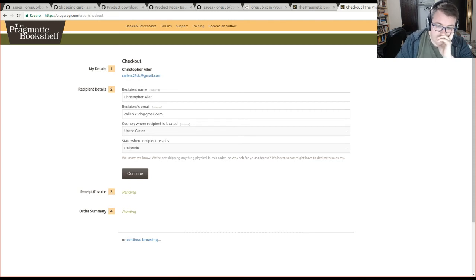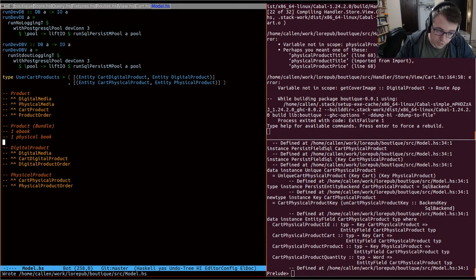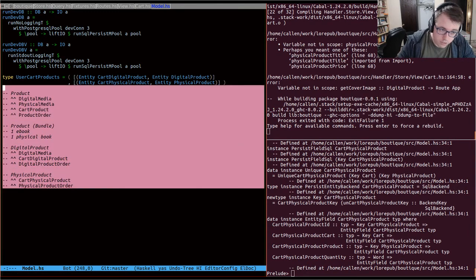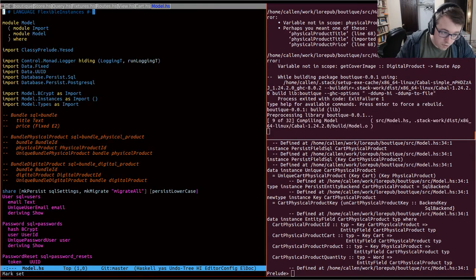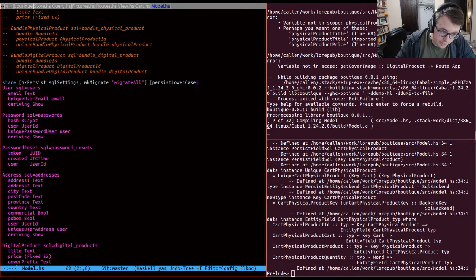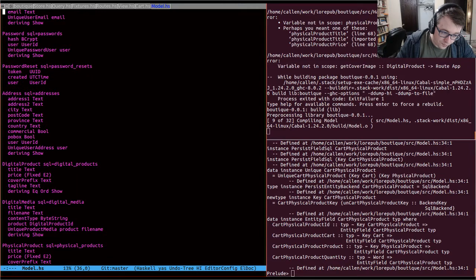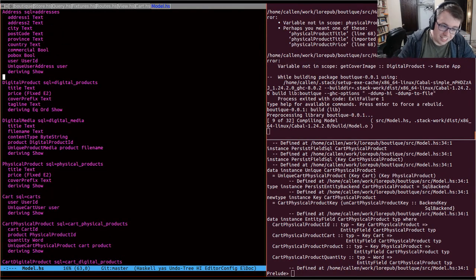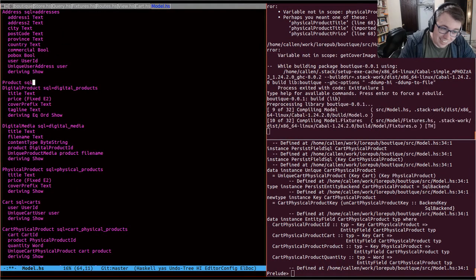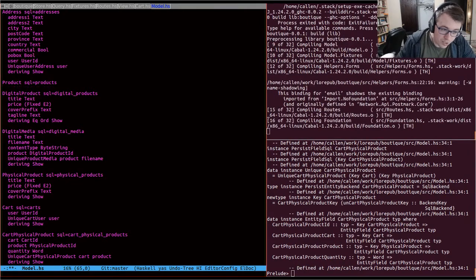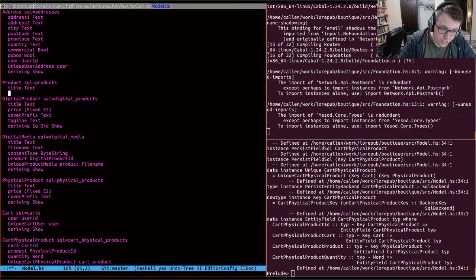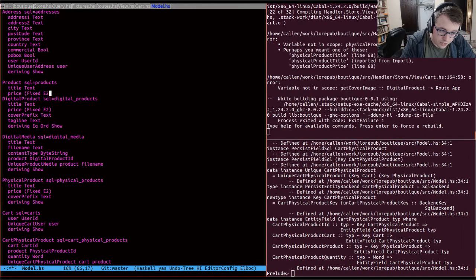The question is whether or not it's worth even implementing a half step here. And if it's not, maybe better just jump into the correct solution. So I think I'm just going to go ahead and start ripping up my models, unfortunately. Wow, this sucks. This is going to suck. Alright, product: title, text, price, fixed.